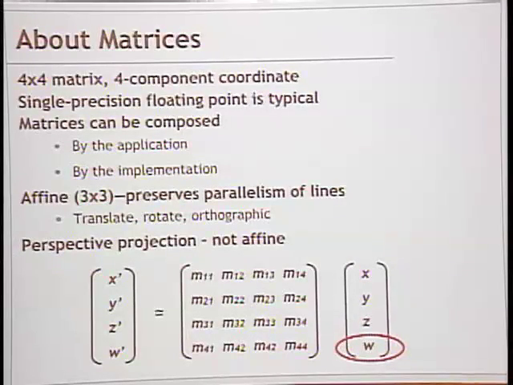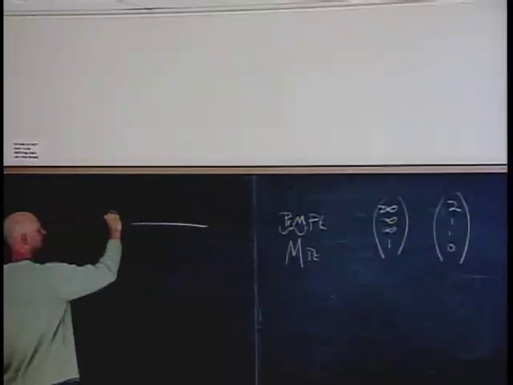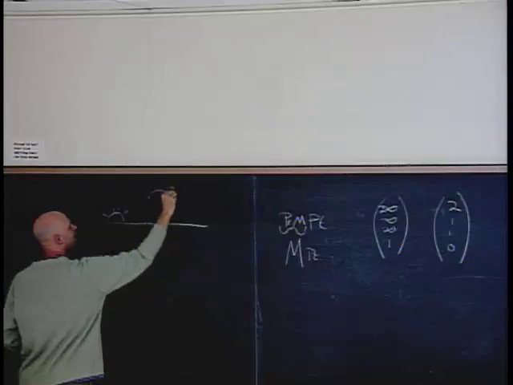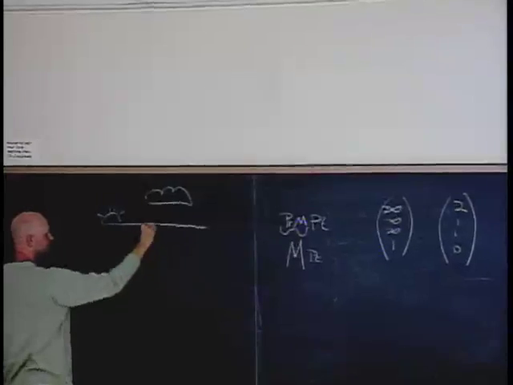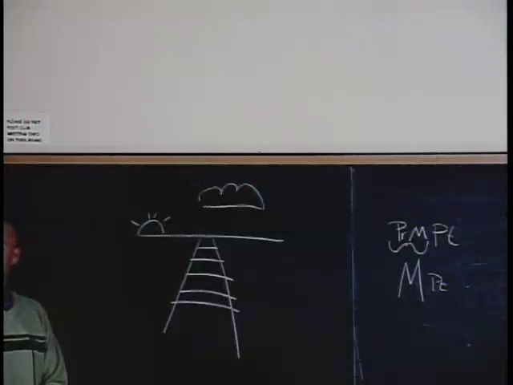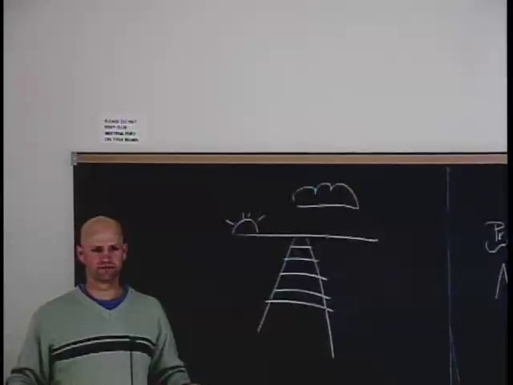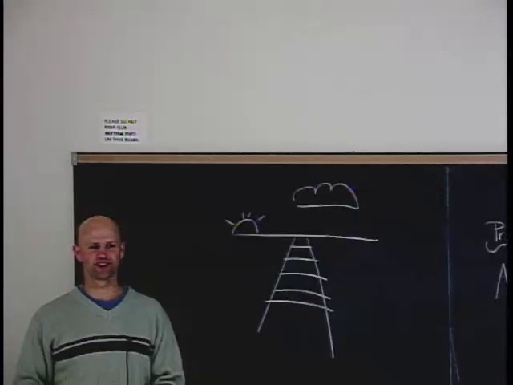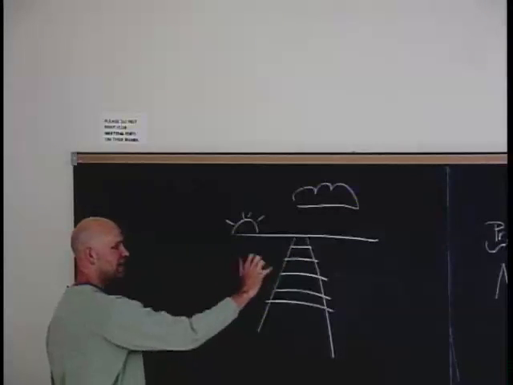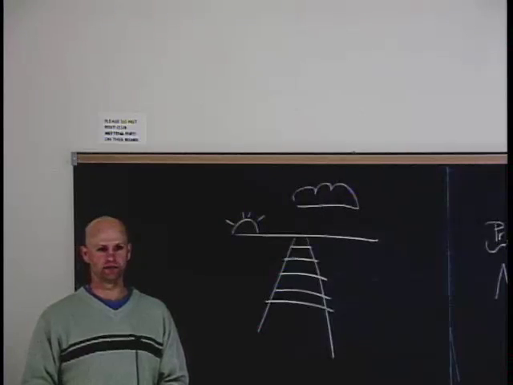projection is not an affine projection, and so the picture I always draw for that is you have this nice horizon here with the sun and happy clouds and train tracks. And I'm standing right in the middle of the train tracks, and hopefully I'm not going to get run over by the train. Well, in world space, in real life, these train tracks are obviously parallel. Train tracks are parallel, or else it would not be a very successful train. But when I do a projection, this transformation here, these train tracks are no longer parallel.